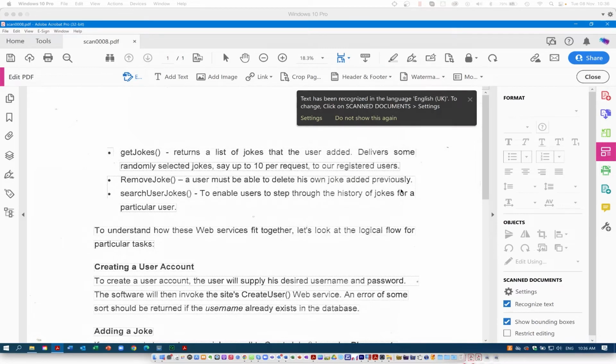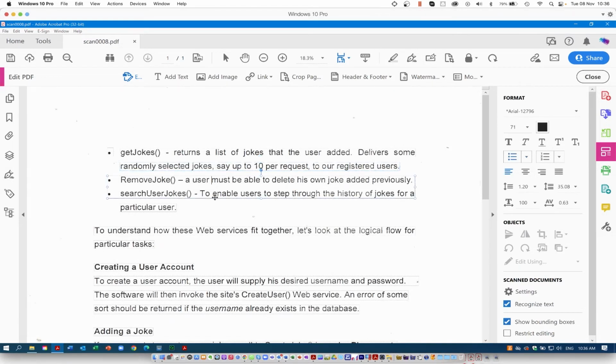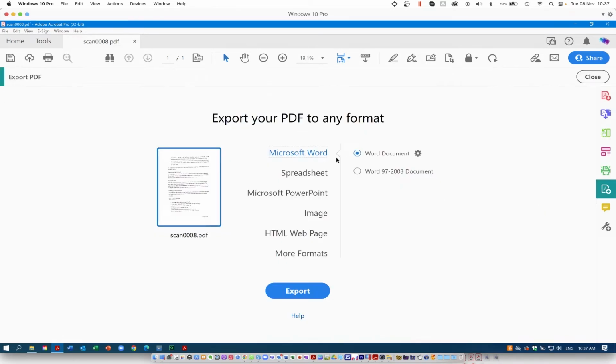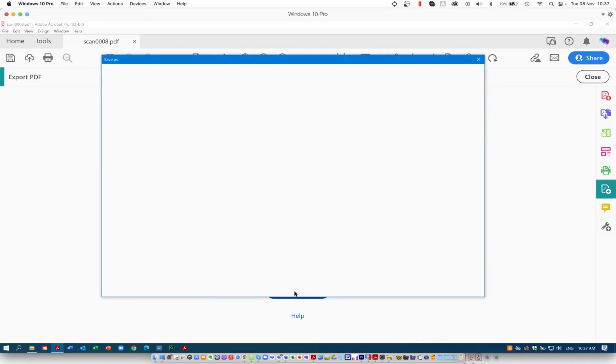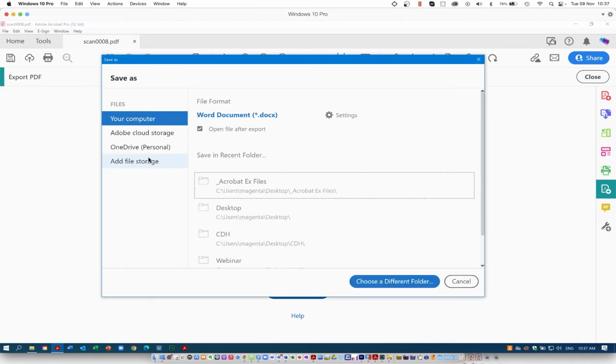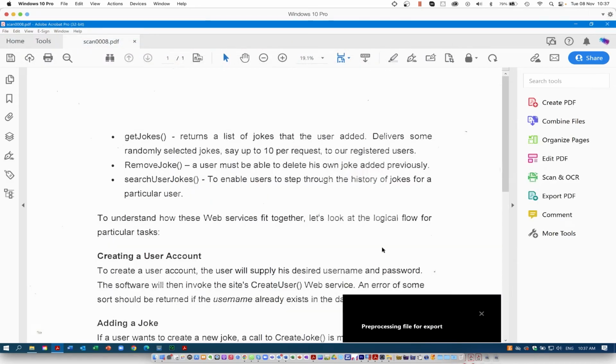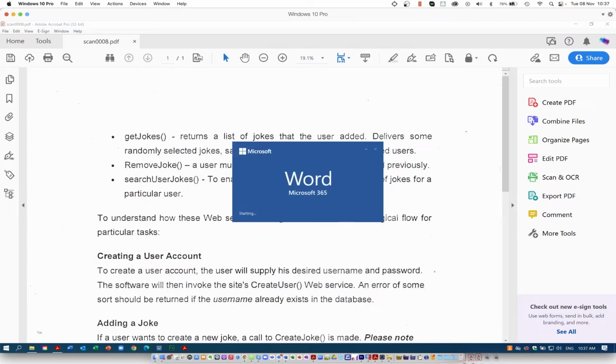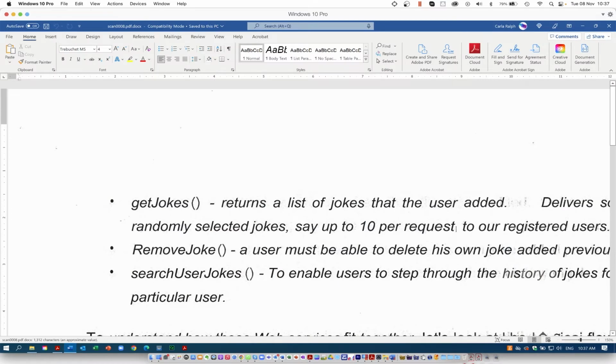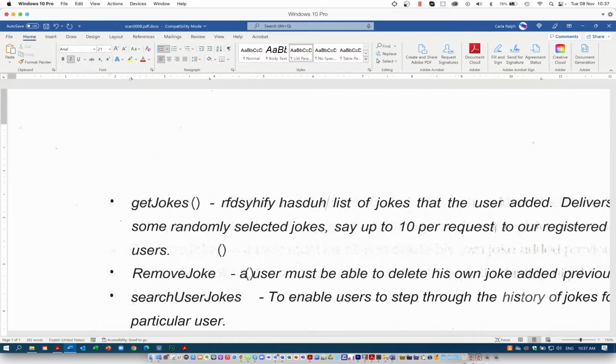You'll see that running the OCR from going into the edit functionality, all the text is now editable in their little editable areas. And of course, from here, you can then just go and export it out to the format that you want to save it in. Let's put this on the desktop. Let's give it a name, save it, and it should launch Microsoft Word for you dynamically. And there you go. Our document is 100% editable in Microsoft Word.